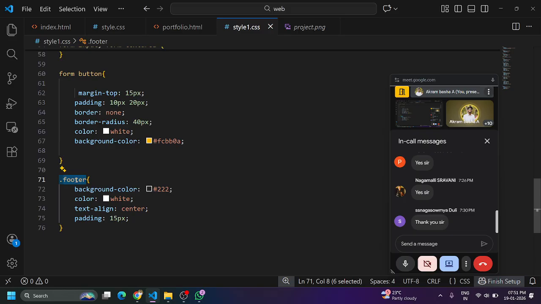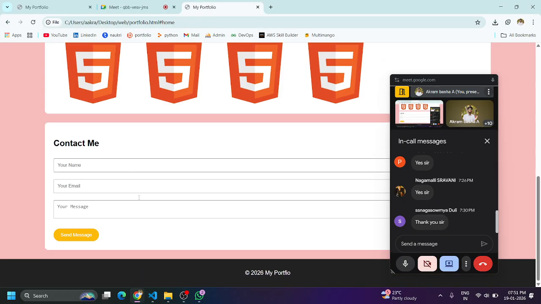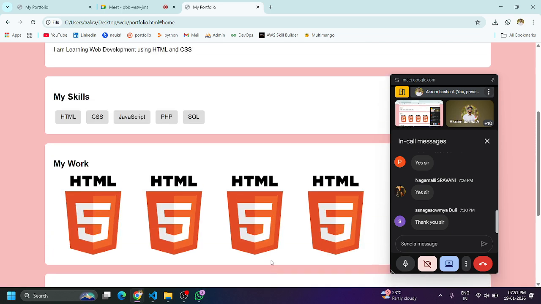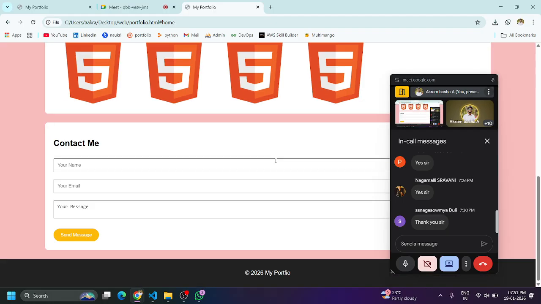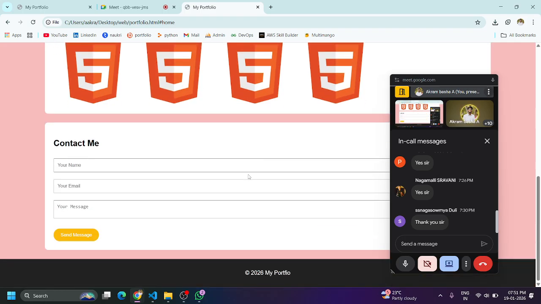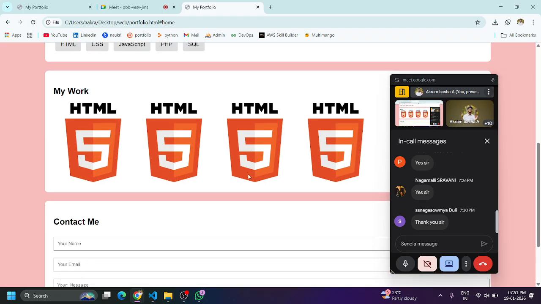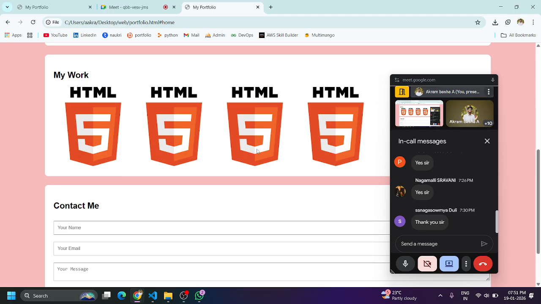Just I will be calling this footer over in that div class as footer. When I run, you can get this UI. It is clear we have built this HTML portfolio from scratch. We have made the HTML from basic tags, and then we have applied styles for each and every element. This is clear.